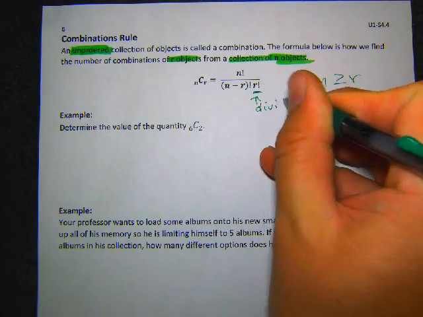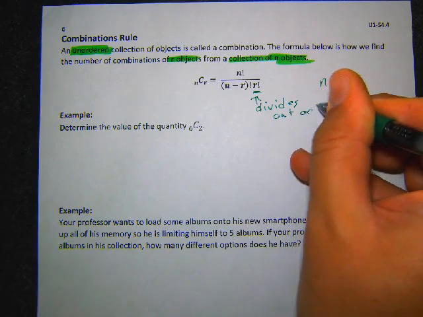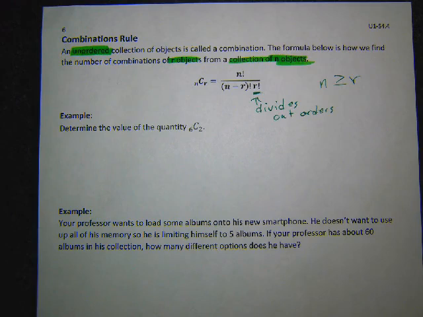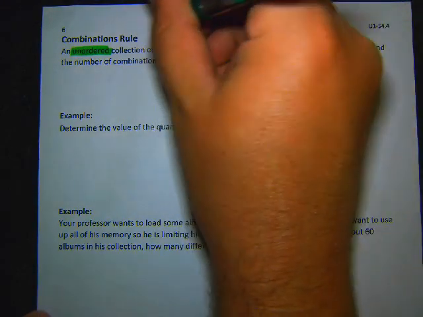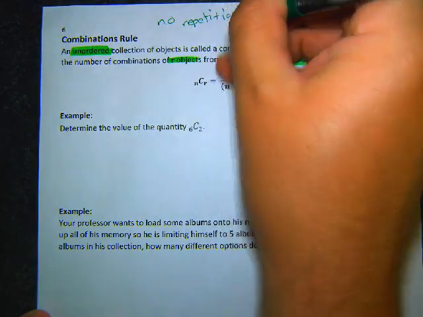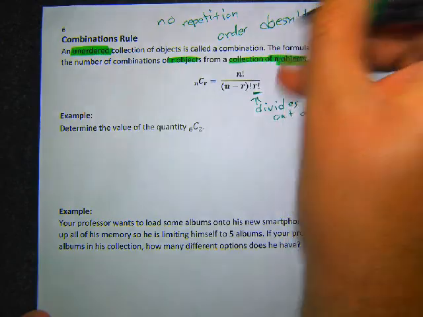And that's why combination has a little bit more to it, because we have to get rid of the orders. Once you get rid of the orders, all you're left with is all the distinct groups, the groups that are different. So the group of letters that would all be different. That's what I would be getting. So this one is still no repetition, but the big difference here is that order doesn't matter.